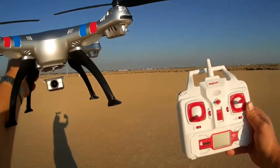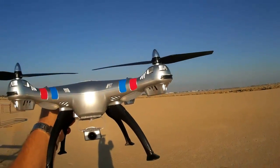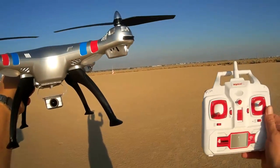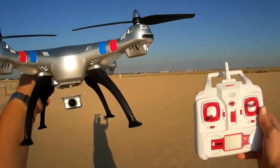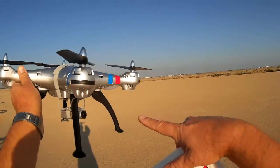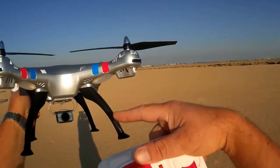Now, I had assumed, I had theorized that that was being caused by a noisy camera. A noisy camera can do such a thing, you know. What I mean by noise is noise in the RF spectrum, the radio frequency spectrum, can interfere with reception from this transmitter to the quadcopter.